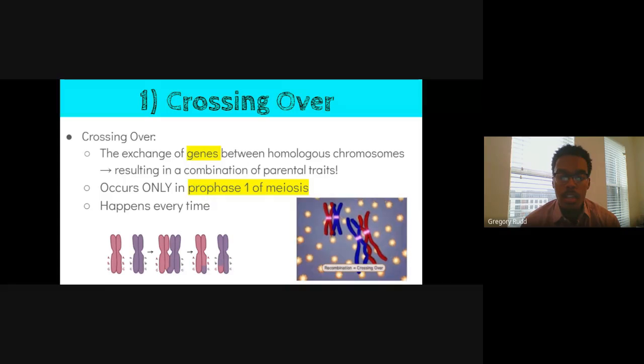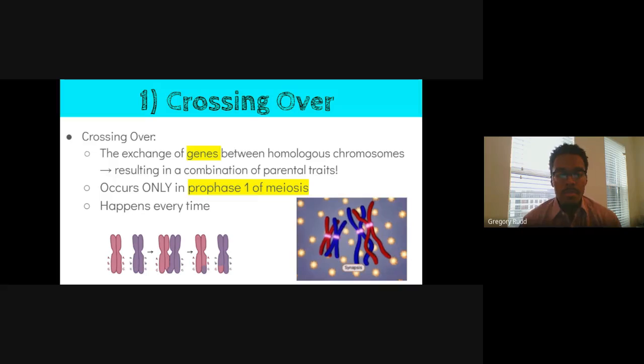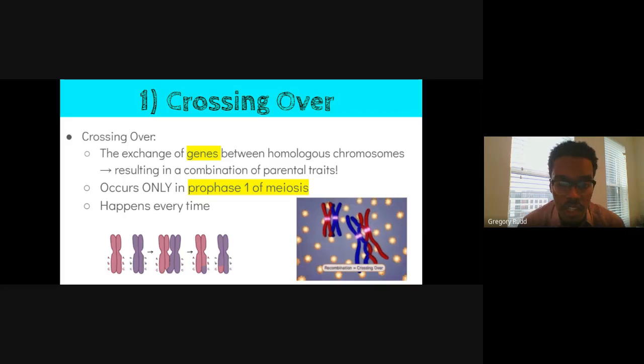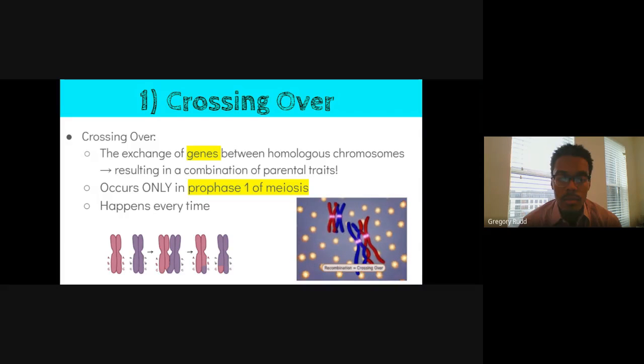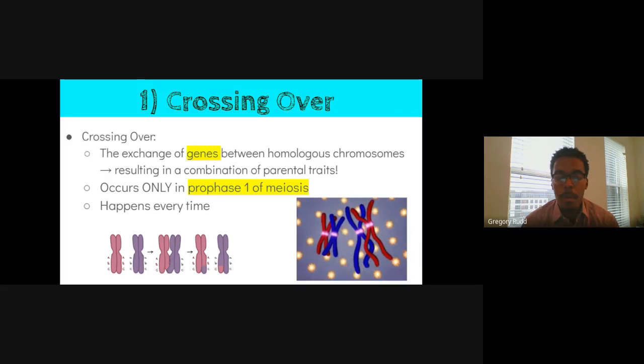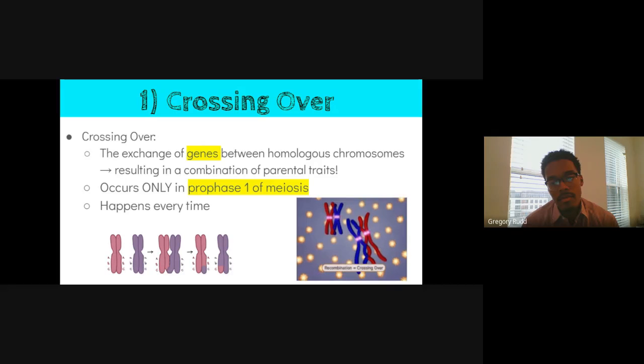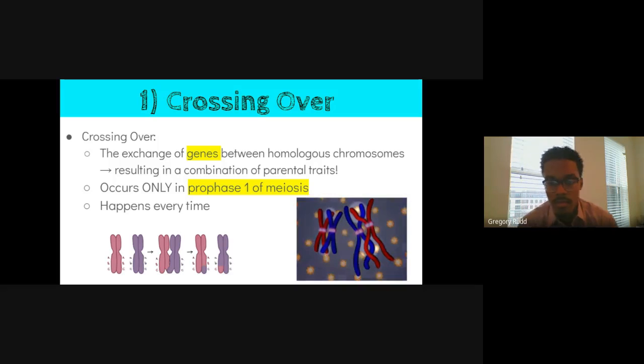And you can really see what's going on in that image in the bottom left. We've got a pink chromosome and a purple chromosome. They cross over at the bottom so that they exchange that C portion of the chromosome. Now the pink chromosome ends up with a purple C, and the purple chromosome ends up with a pink C. All right.